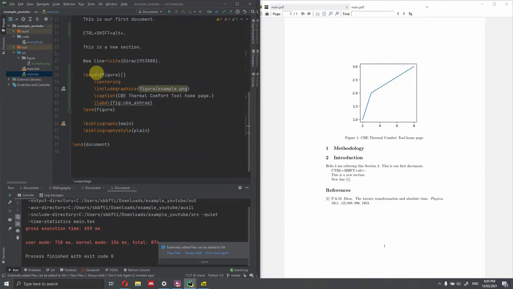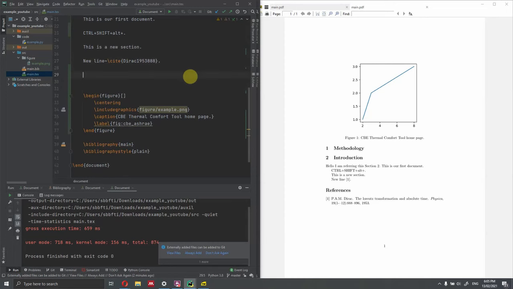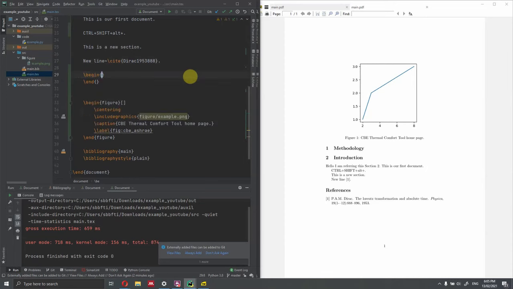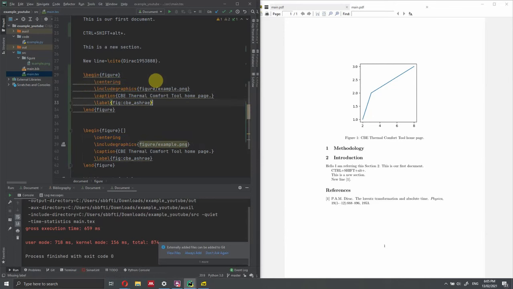And then inside here you need to type begin figure, and here even TeXiFy can help you. So you can type begin and then figure. Okay, then we use centering, to center the figure, then include graphics, caption and label. Okay, so let's just copy that.